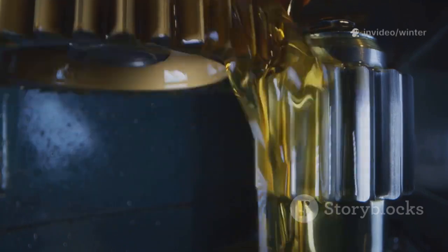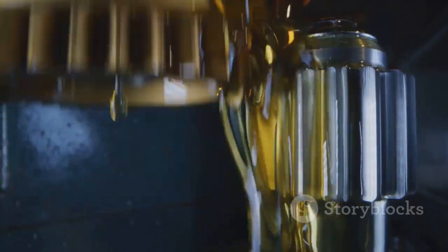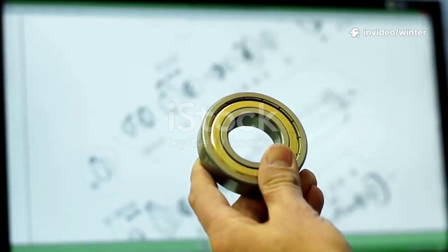Hydrodynamic bearings, on the other hand, use a thin film of oil to separate the shaft from the housing, making them ideal for large, high-energy pumps that run continuously. Each type has unique strengths and specific lubrication needs, which must be matched to the pump's application and environment.